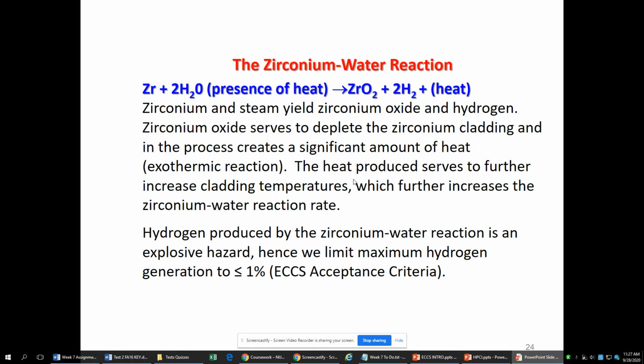Hydrogen reacts violently with oxygen. The Hindenburg is a famous disaster where the hydrogen managed to get out and the blimp exploded. So we want to make sure that we keep that hydrogen level low, and an easy way to do that is to keep heat out. If we're at 500 or 600 degrees in normal temperature, we are not going to make very much hydrogen.